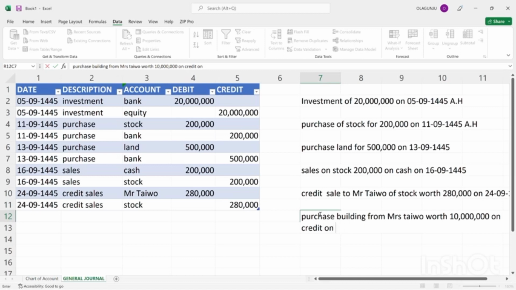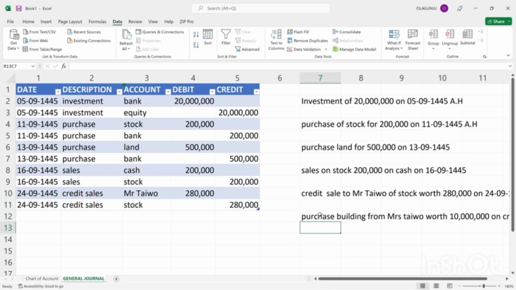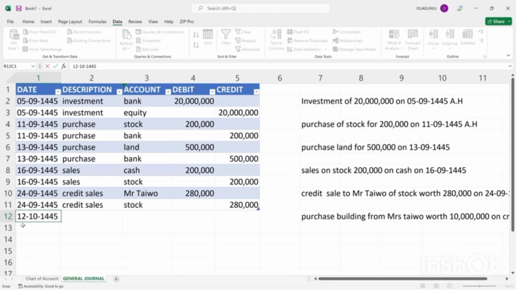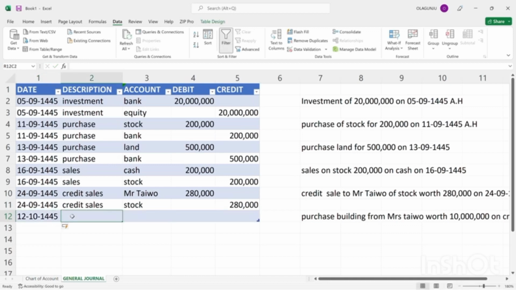Okay, let's choose another date, let's say on 12th 10, 1445. So now what's the date? 12 10, 1445. So what happened? A purchase. That is a credit purchase. You can say purchase of material.